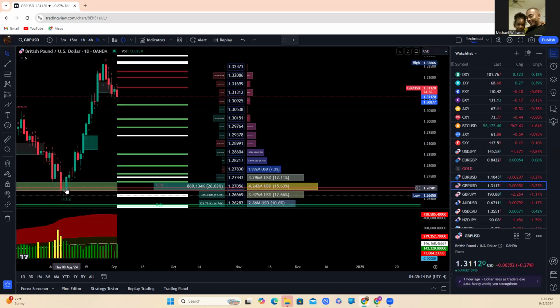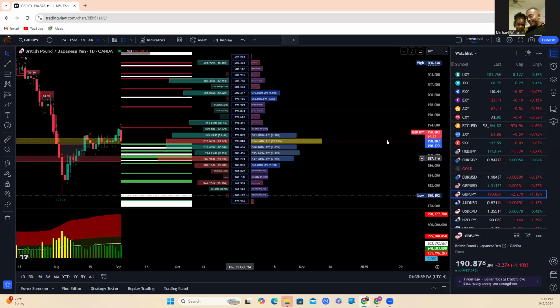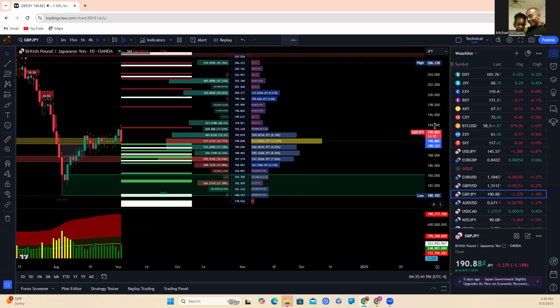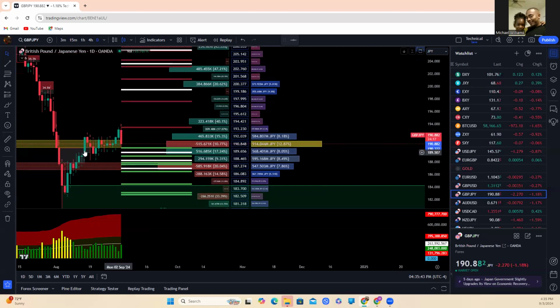Even better, the pound against the US dollar. So when price pushed from here, it pushed. That's a huge push. So just imagine being able to catch one of these trades, right, where you time it. And I'm going to do a video later this week on how you can time these daily moves.